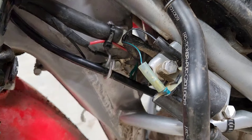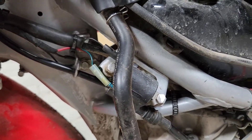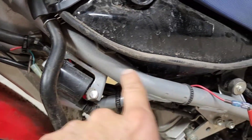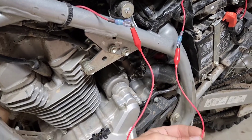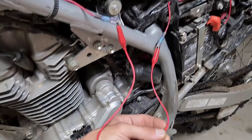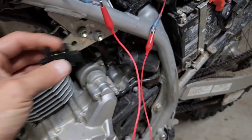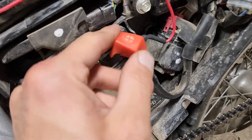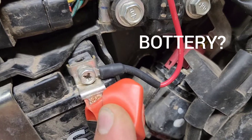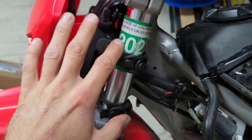No need to run it all the way back to the battery — just run it to the factory ground point on the frame right there. Then this wire is the only wire going to the rear of the bike; it goes to the battery. I have it run along some of the factory harness, then down the frame rail. I just have a jumper wire installed temporarily where my inline fuse holder will go — I just need to get a fuse for it. Just for testing purposes for now, and then this goes to the battery positive.